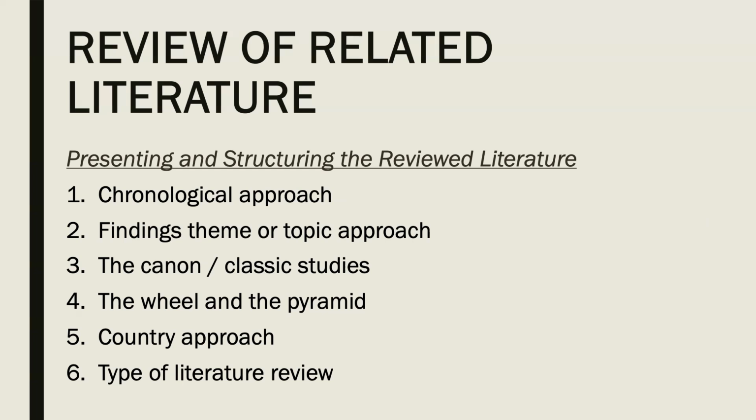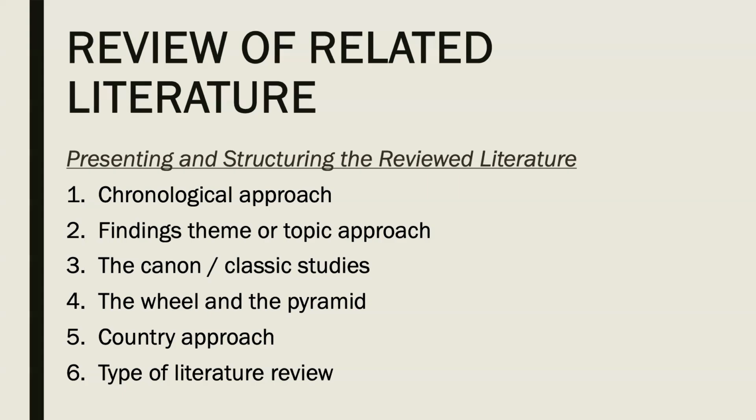Okay, so usually the theme or topic approach is patterned from a deductive way of arranging or breaking down your topics. And then we also have here the canon, or should we say the classic studies. All right. So the canon or the classic studies can actually be a standalone and a variation of different approaches, or a peer subsection of either of them. And in here, your intention in a canonic review is to show how your research fits with the studies that can't be ignored. This kind of literature review is always heavily evaluative and comparative, so you usually need to set out some explicit criteria drawn from your research question that allows you to discuss specific texts in some detail, and you also need to make a clear connection with your study.